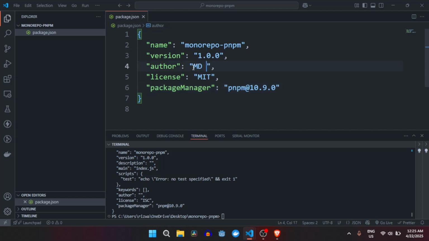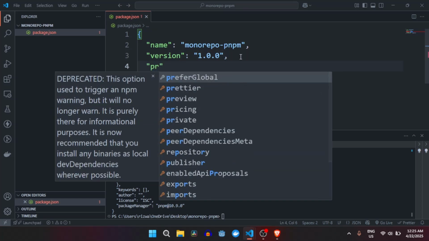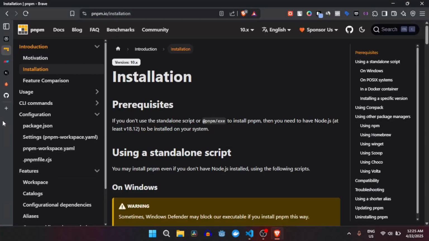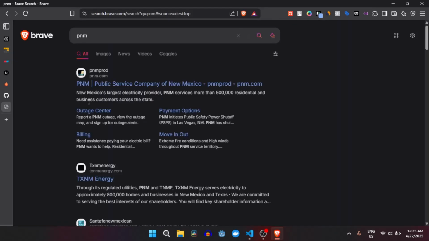The author is me, MD Faizan. And don't forget to mark this as private, because we are not going to publish this on the npm library. I can see the npm library here, npm, not pnpm.